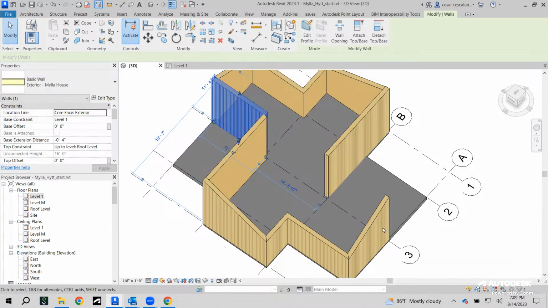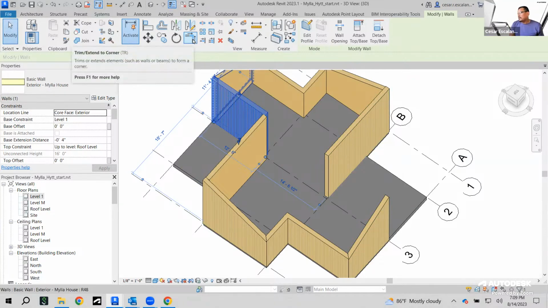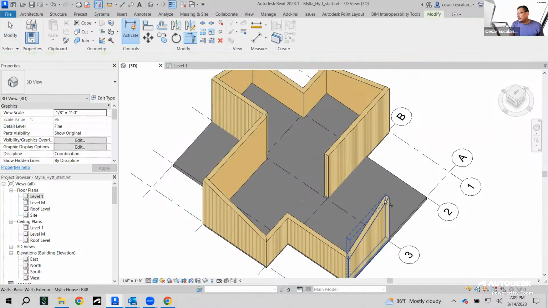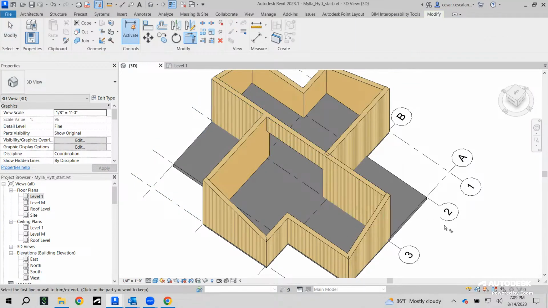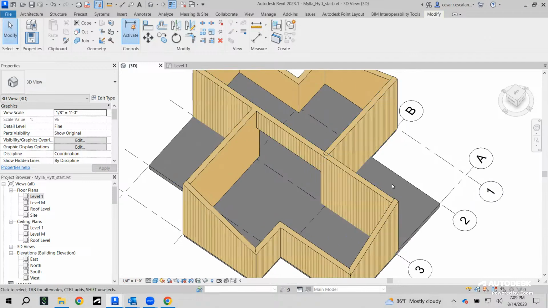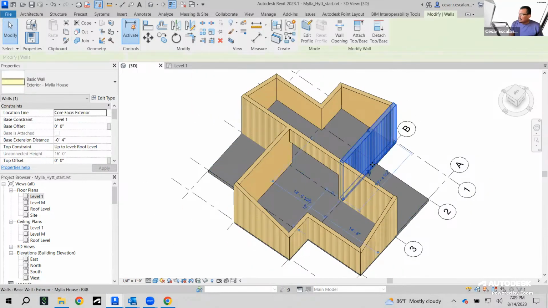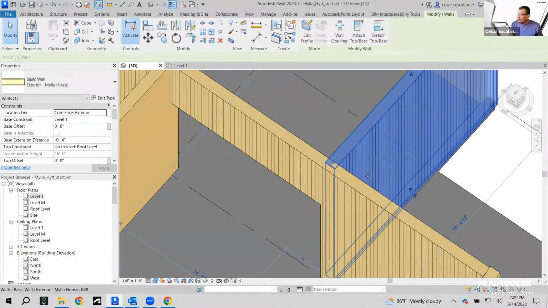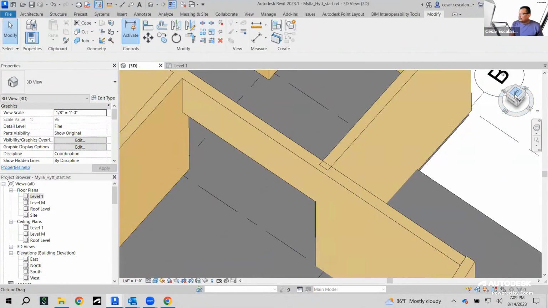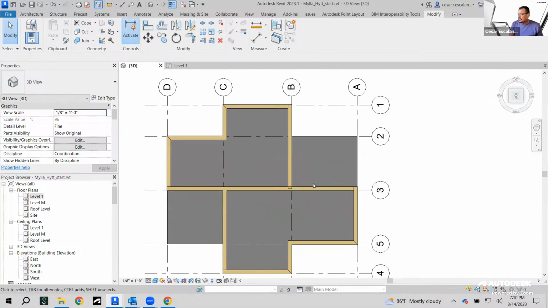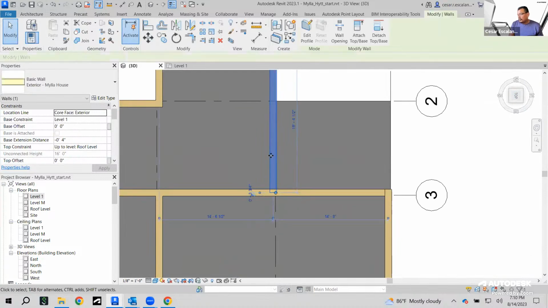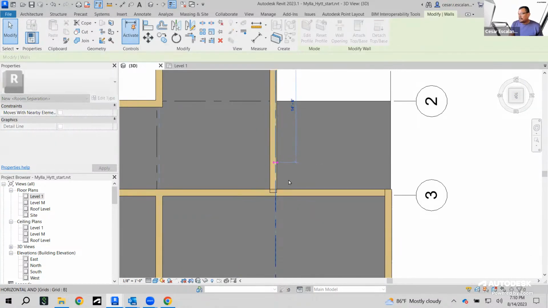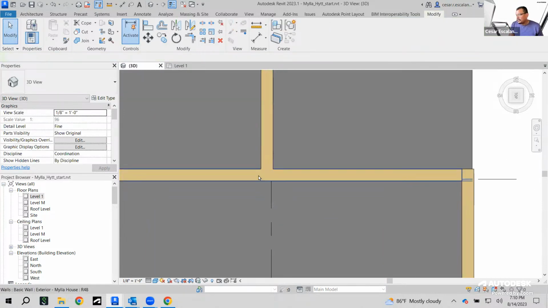I deleted one, and then I just hit the Trim Extend to Corner to connect this one with that one. Okay, that was a step I missed. And then this one here, you see how it remains unattached? To fix this connection, all I did is take the perpendicular wall, drag it out and then drag it in, and that forces the connection to happen again.